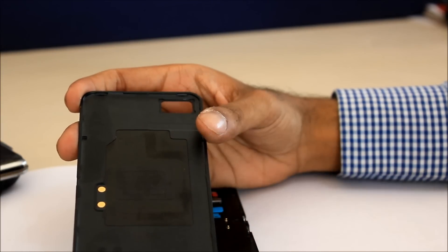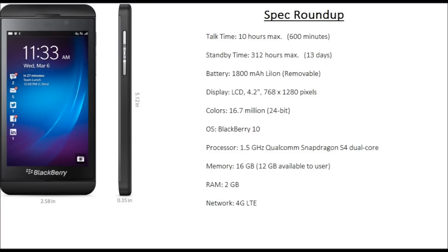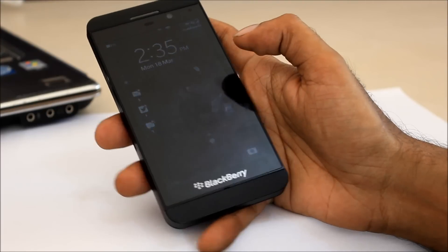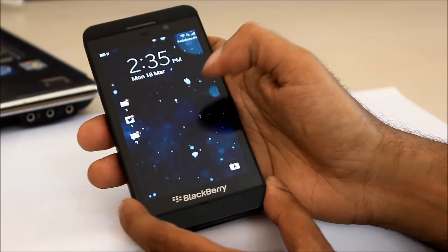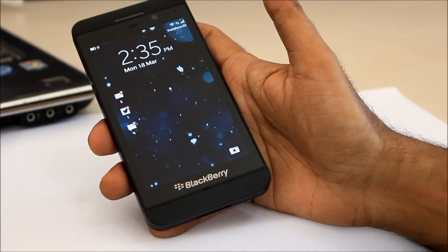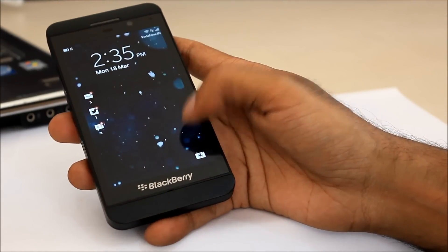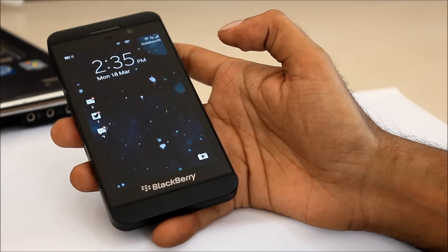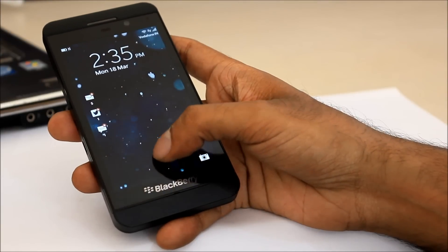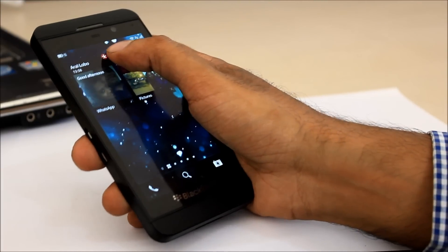The back cover has the connectors for the NFC antenna which stretches from the BlackBerry logo on the back cover. Coming to the software, it's a completely refreshed BlackBerry 10 OS powered by QNX, a software which BlackBerry acquired a couple of years back. Once you switch the screen on, the time is displayed very clearly. There are notifications on the left-hand side and a button which takes you directly to the camera. There are no physical buttons, so the OS is completely gesture-based. To unlock the phone, you have to swipe from the bottom of the screen, touching the BlackBerry logo and stretching up, and you can see a nice animation effect which gives you a peek inside.